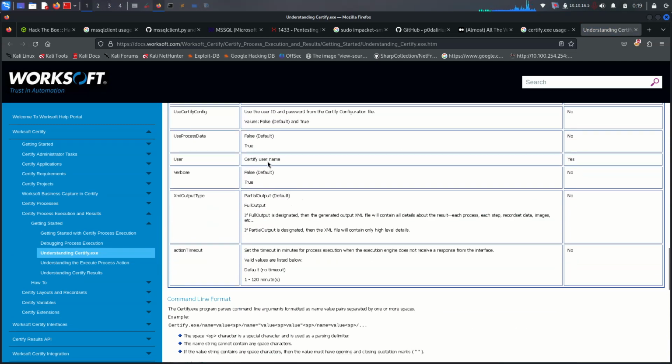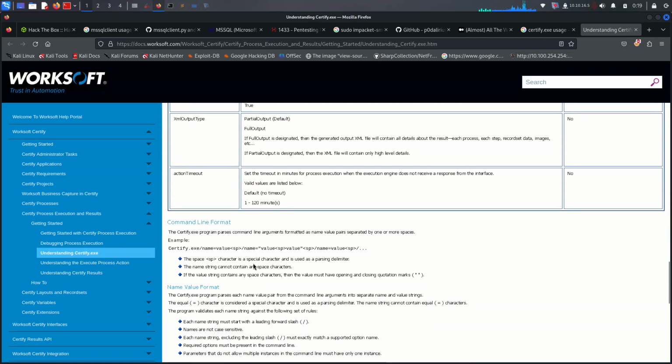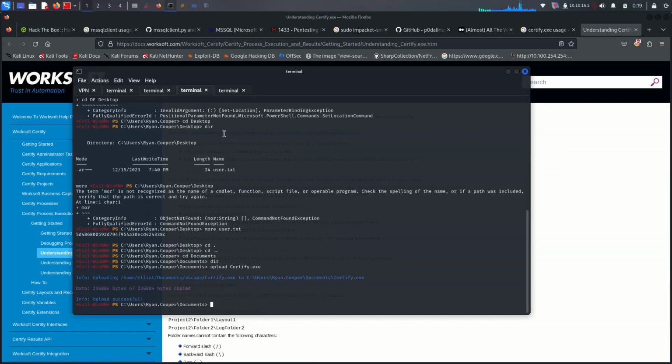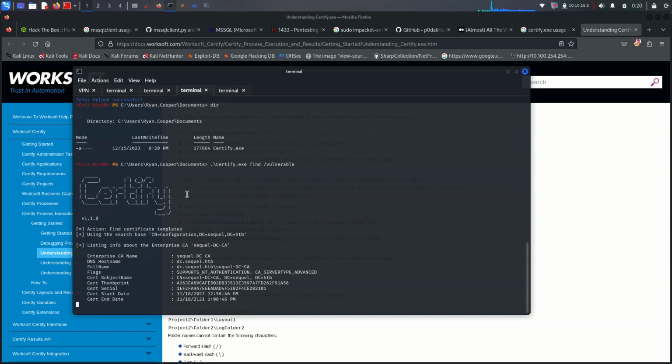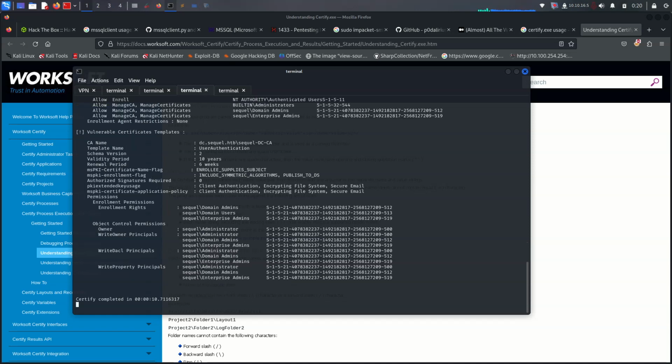This is useful for Certify.exe for more detail, but I think we don't need it. We just have to use Certify.exe and find vulnerable certificate templates.